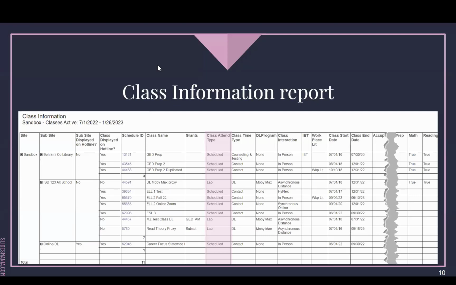The other type is called lab type. Now, all distance learning classes should be created as lab type, because for distance learning, we also often put in kind of oddball or even large chunks of hours. So it's nice to make that class as a lab style class. But the other type of class that you're going to want to use that class attendance type for is an actual lab.